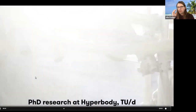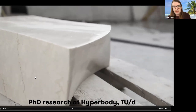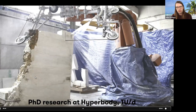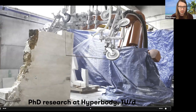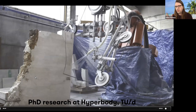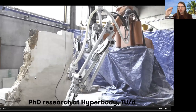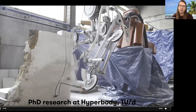Because in a sense, the processing cost of stone is so incredibly expensive that it really overshadows the cost, right? If you want to do something interesting, and you're bringing down the cost of processing the material by an order of magnitude, it's a new day, right? Not only do you have new architectural possibilities to explore, but they also come at a different price level. So that's what I'm very, very interested in.